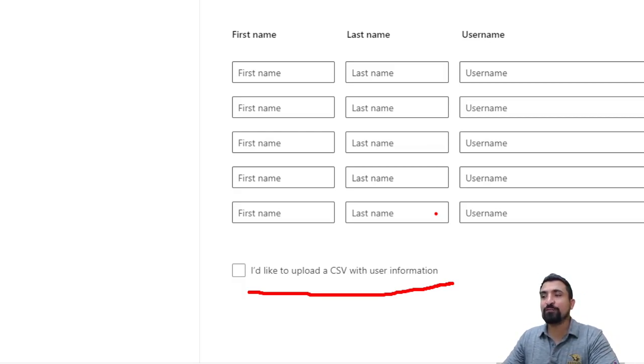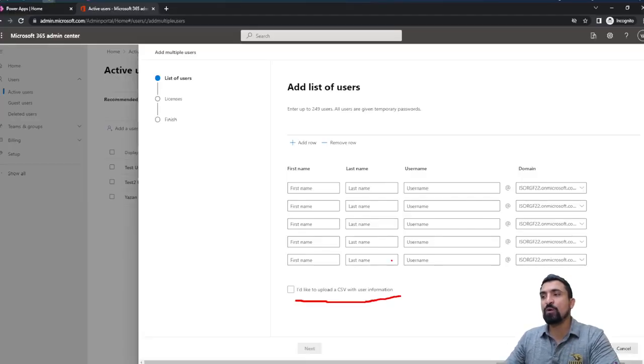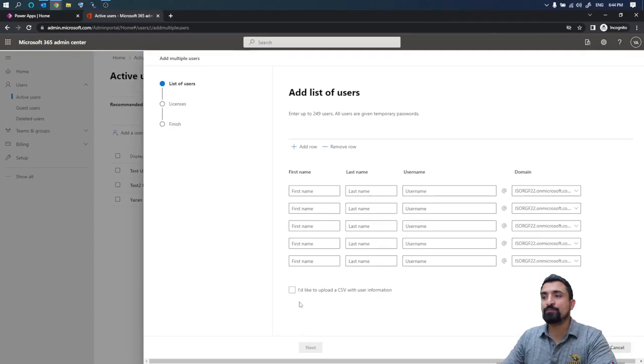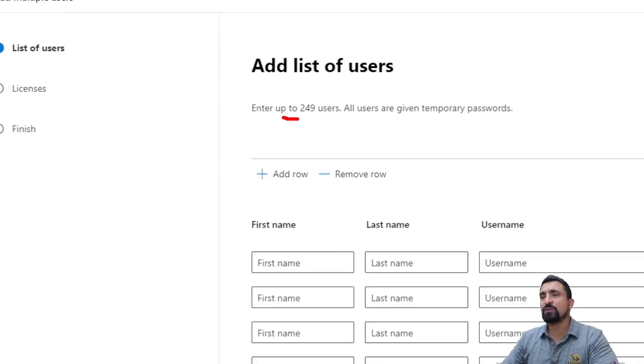So it is a very, very common file format to be able to exchange data, right? So if you have those users somewhere in a different system in a CSV file, you can import that. So this will make it obviously very fast or more efficient. It allows you to enter up to 249 users at the same time.